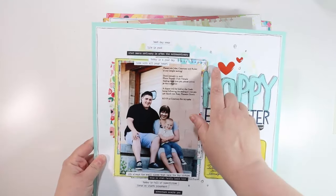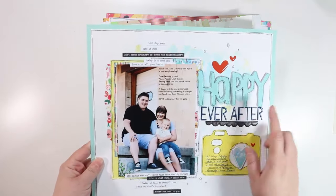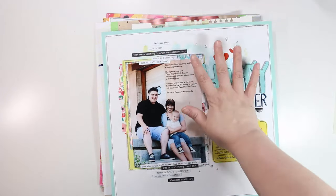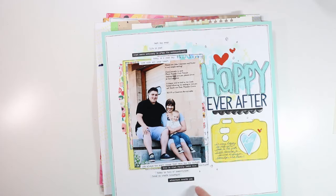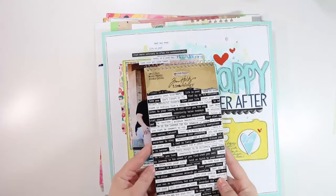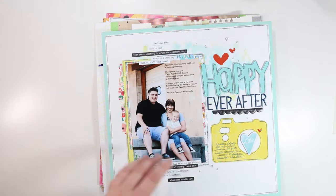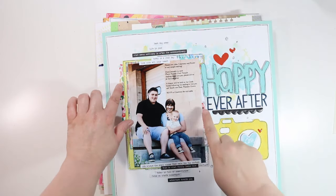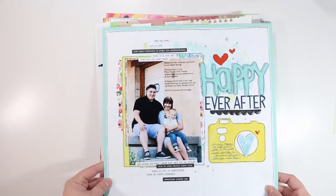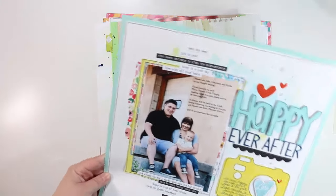I just used some different Tim Holtz distress inks and did the smushing technique for my background. And then these didn't come in the kit, but I added them in, and they are Tim Holtz Small Talk stickers that I really, really have been liking. And then there's a little bit of washi tape in here, and then a bunch of the different papers just kind of layered up underneath it. So that was a simple one.